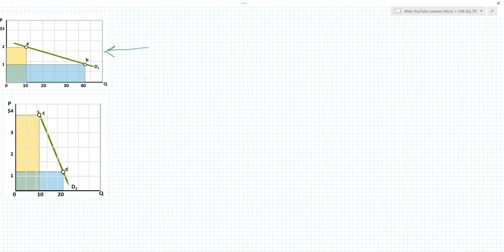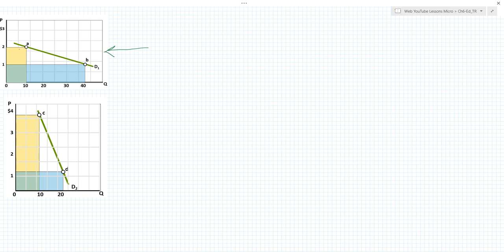And the point I want to illustrate and emphasize in this video is the important relationship between the elasticity coefficient and total revenue, because that's going to become very important to us in the production and cost chapters later. And your author talks about the important relationship between the elasticity coefficient and total revenue that's generated when a producer produces and sells something.